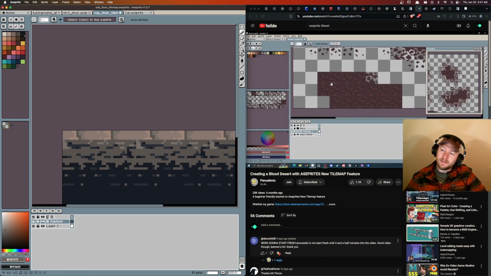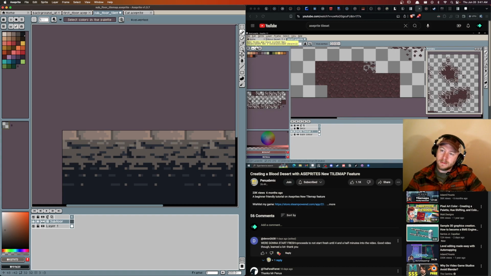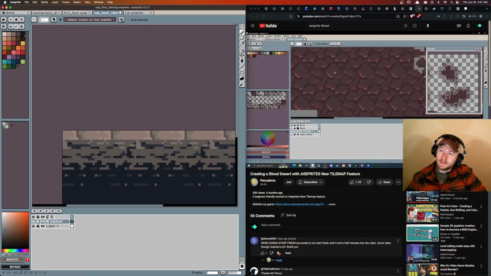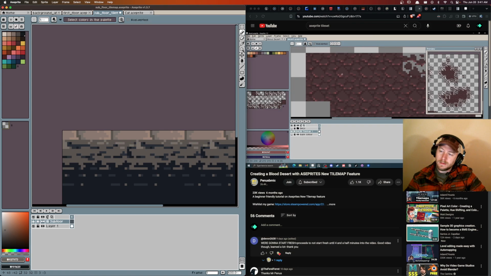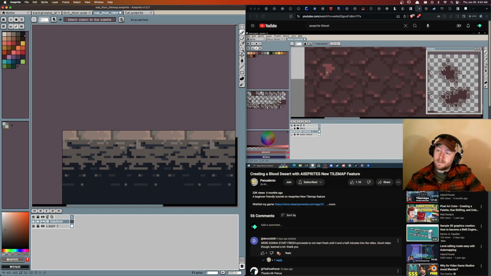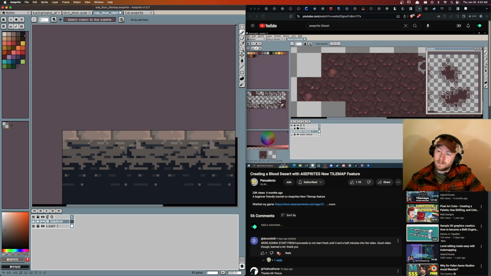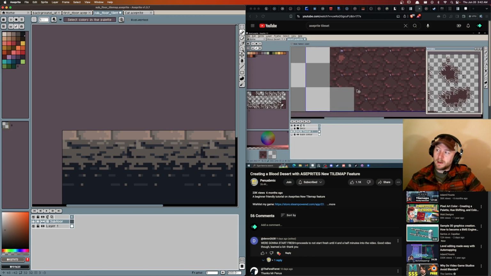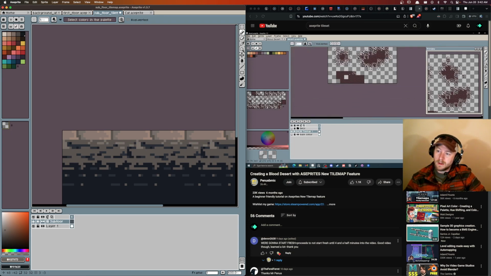The second one is modify and reuse existing tiles. If we use this one and do the same thing, you can see it doesn't edit the other ones and it makes a new tile here. So let's backtrack and say we edit this one, put a circle here. Now it makes a new tile that you can use in place. So it's really cool if you want just a quick tile.